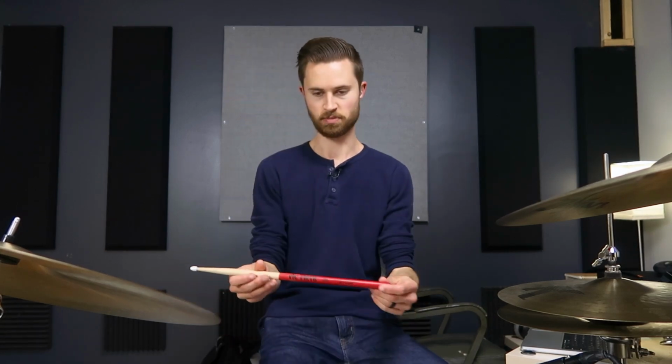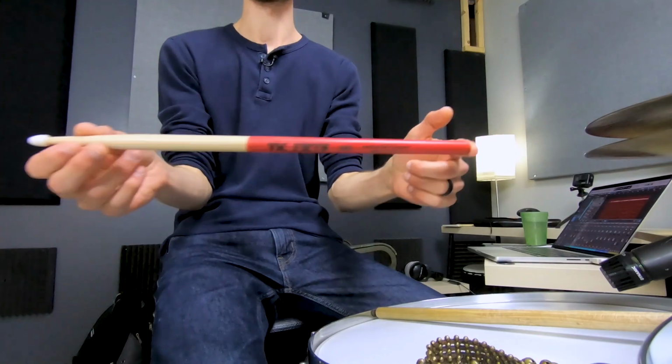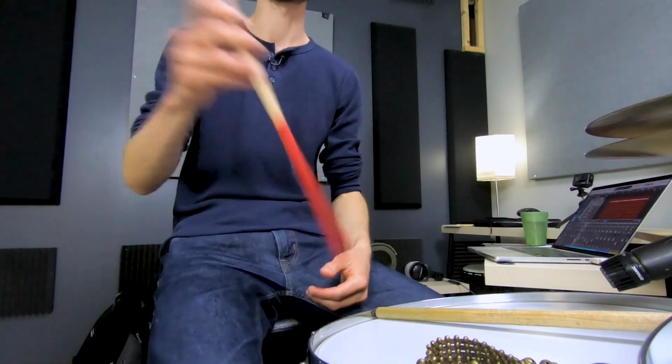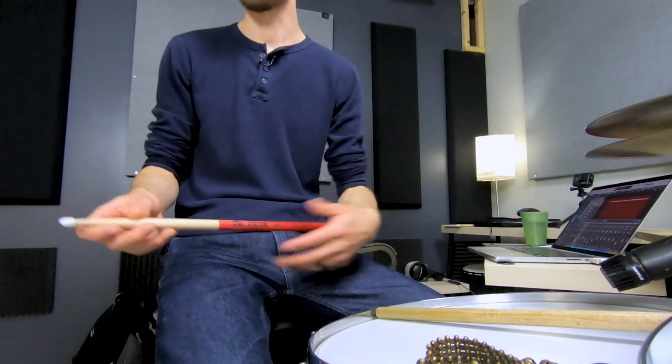Also, you can use grippier sticks. These are the Vic Firth Vic Grip. I know every main stick maker has a version of these. You can make your own, you could dip them in your own stuff, wrap them in your own tape, whatever you want to do. But that can be a huge help because you can feel a lot more confident and in control when you know your sticks aren't slipping. Because we definitely want to avoid stick slippage, because slippage will lead to throwing and dropping inevitably, and hand fatigue as well.